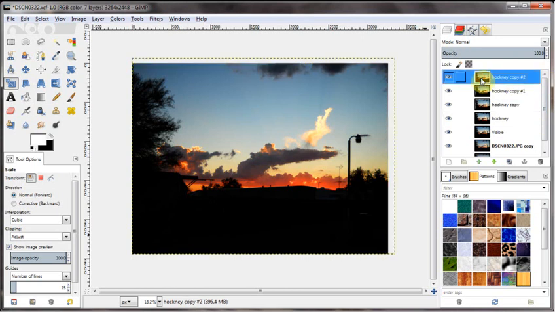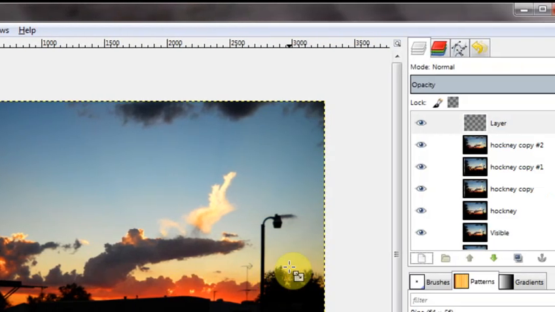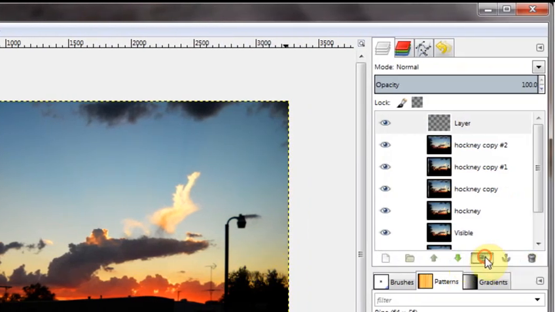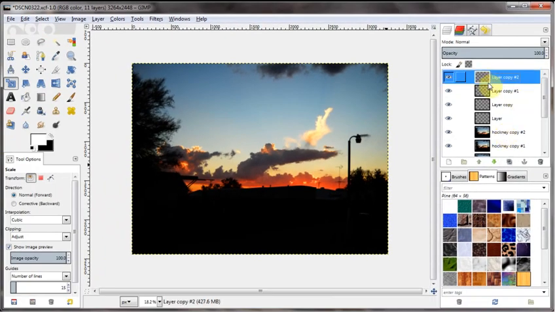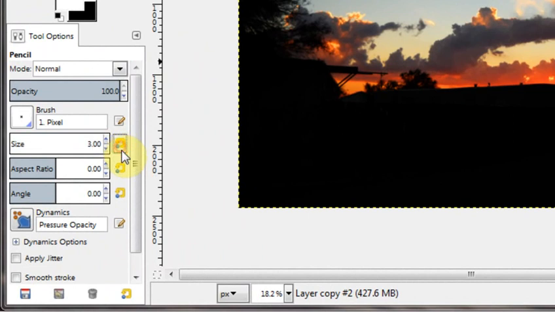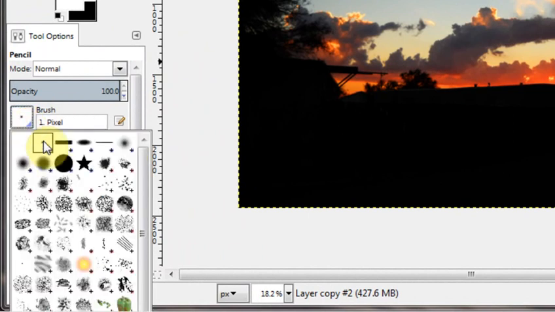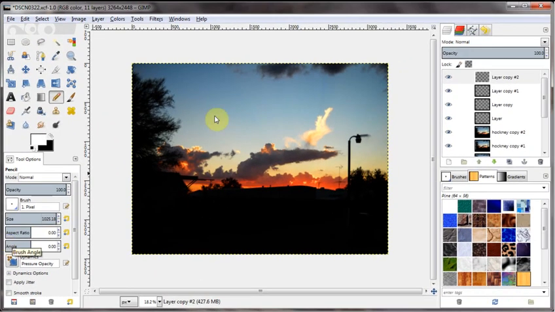Okay, now we're gonna have to make the little tiles. We'll want to create a transparent layer. And we're gonna want to duplicate that a few times. Okay, there's four times. Now you can come over here to the pencil tool. And it's hard to see, but little teeny square there. We're going to pump the size up. Yeah, that looks pretty good. I'm going to start out with white. I like working with different colors. It just helps me know what layer I'm working on.